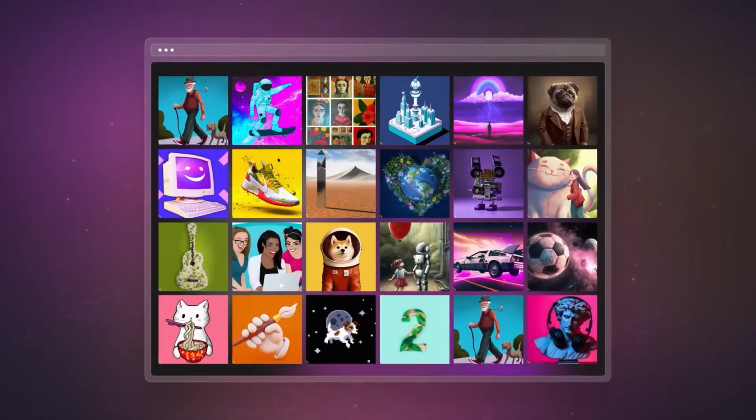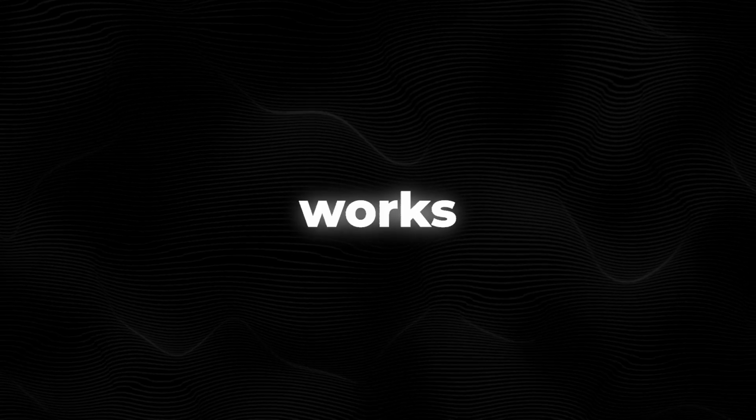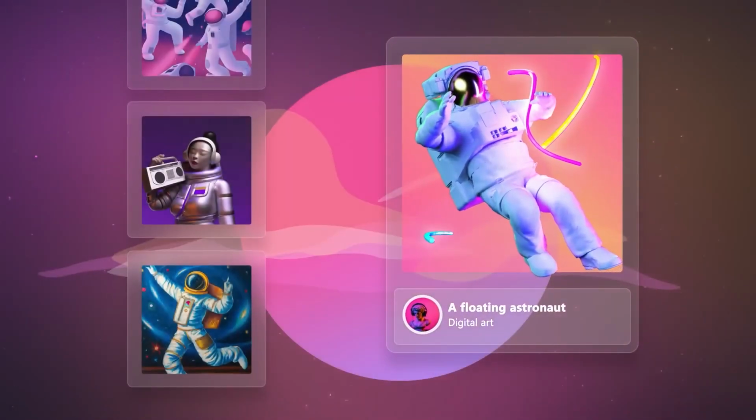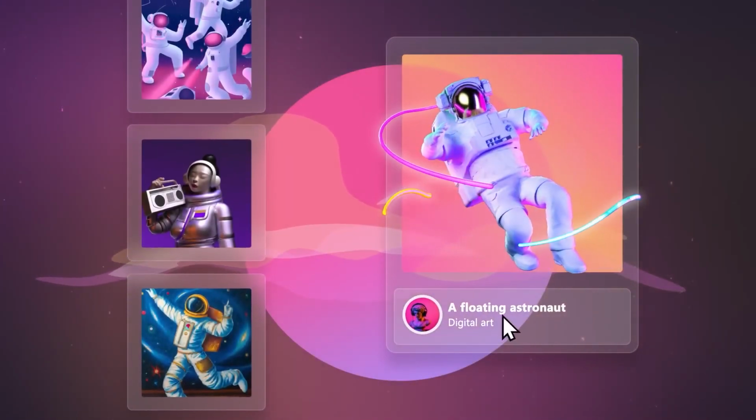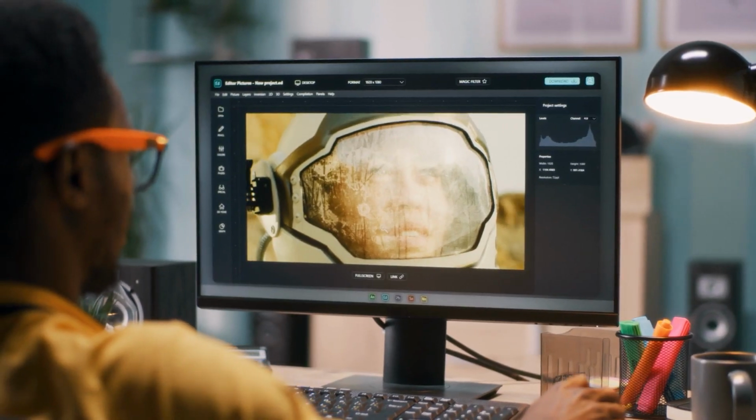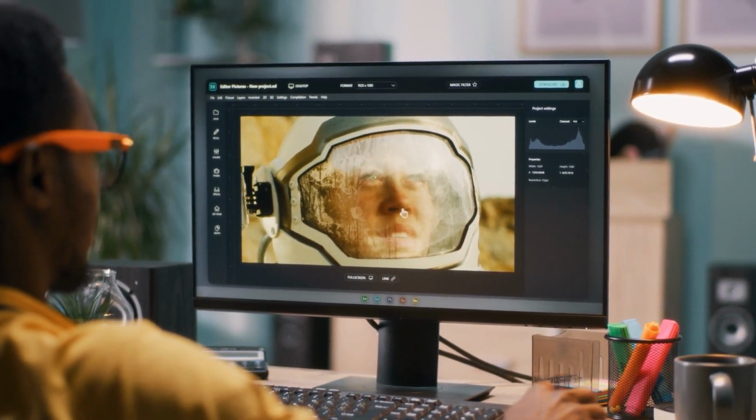Introducing Bing Image Creator, powered by DALL-E 2. Put simply, the image creator works the same way Bing works. It takes a basic text input and transforms it into a fully rendered, high-quality image that looks incredibly realistic. It allows you to create an image simply by using your own words to describe the picture you want to see. Trust me, seeing it in action is mind-blowing.